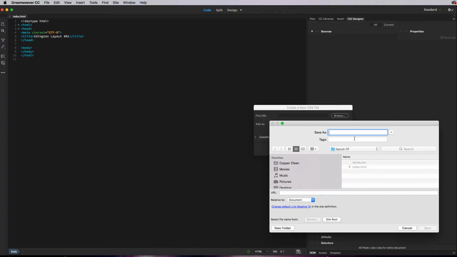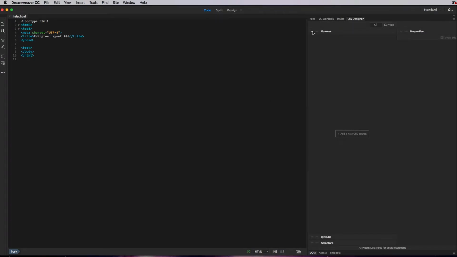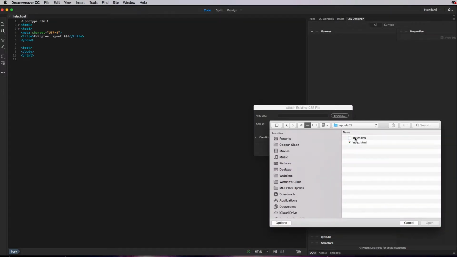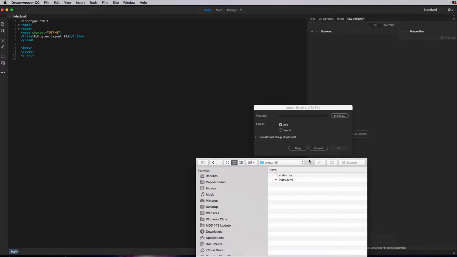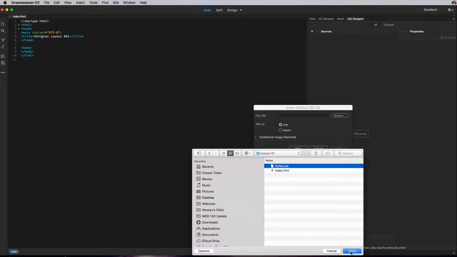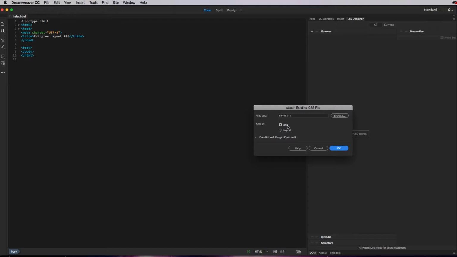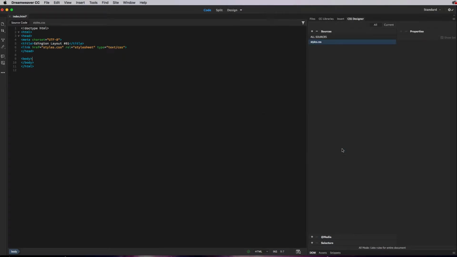So we'll go ahead and type, actually, I didn't want to create a new CSS, so I'm going to attach an existing CSS file because I already created it. So I'm going to browse and see how it wasn't going to my site folder. That's not good. So I think it should be fine. We're just going to do that. But it's going to be a link, and there we go. So we'll click OK, and now it is attached. Now we're not going to mess with media, but we're going to do a lot with selectors. So I'm going to go ahead and move this up and move this up so that I have much more room for my CSS selectors. So I want more room for my properties, and there we go.